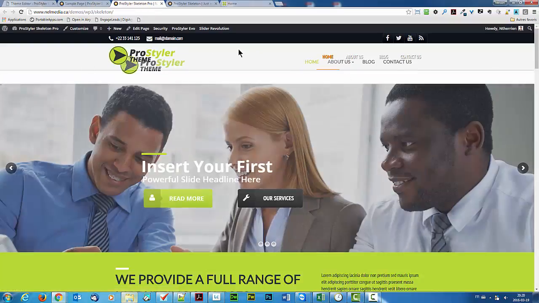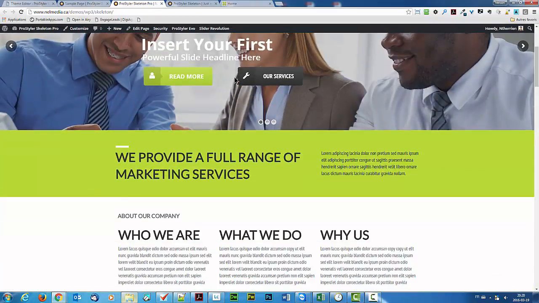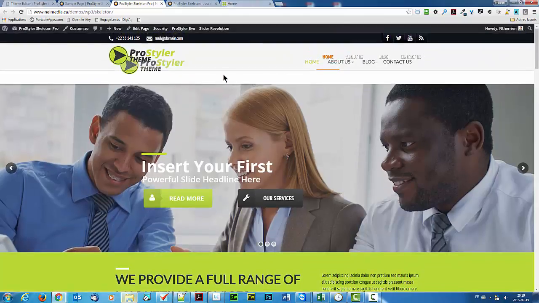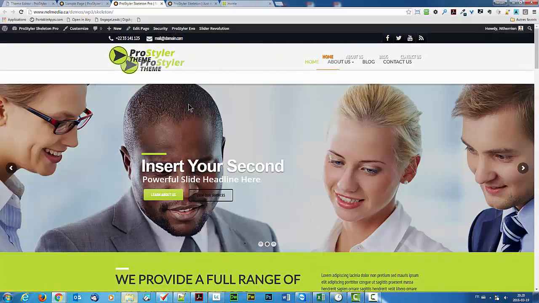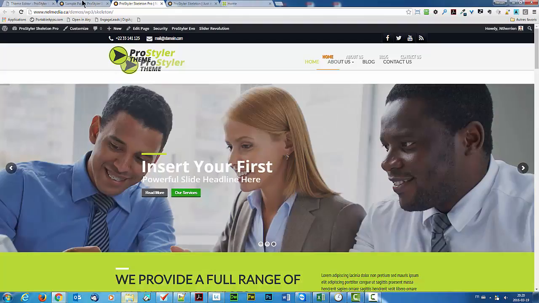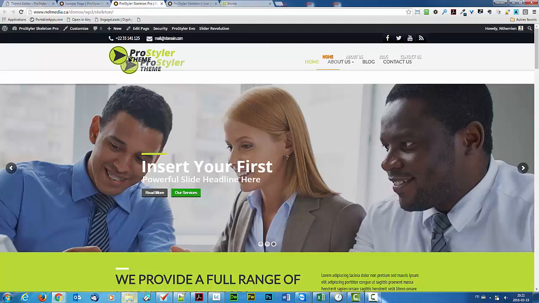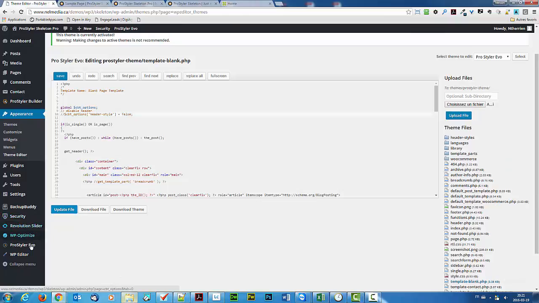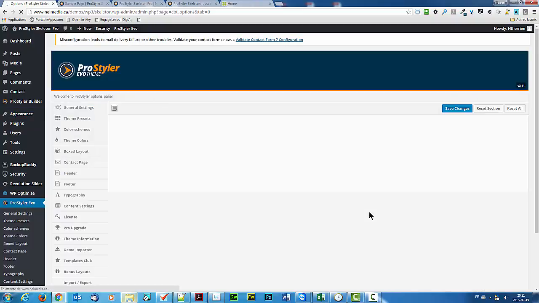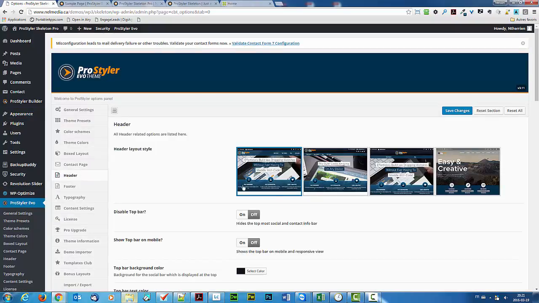So now we have two bars. Okay, so of course we don't want it like that. So one thing that we can do is simply use that default header instead of ours. Of course, then that means that we will have to go inside our settings and use the settings for the header just as we would do with the default template.